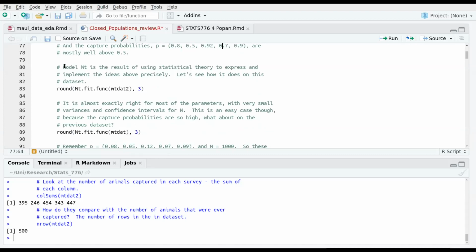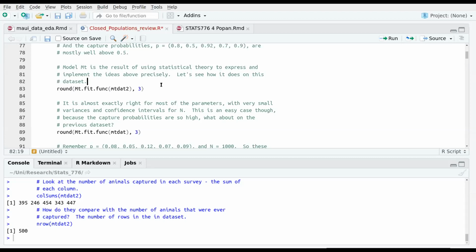So these ideas about comparing the numbers of animals that you see in any particular survey with the number that are caught altogether are how Model MT works. So we use statistical theory to express those ideas precisely.